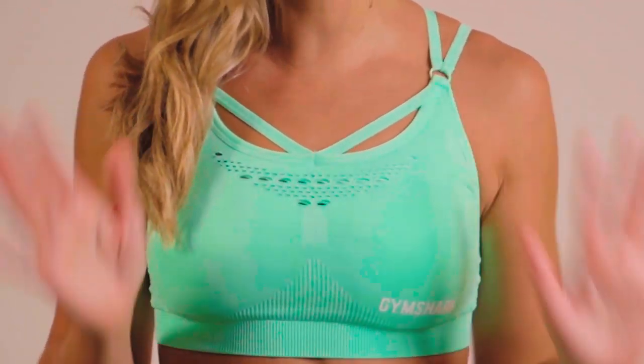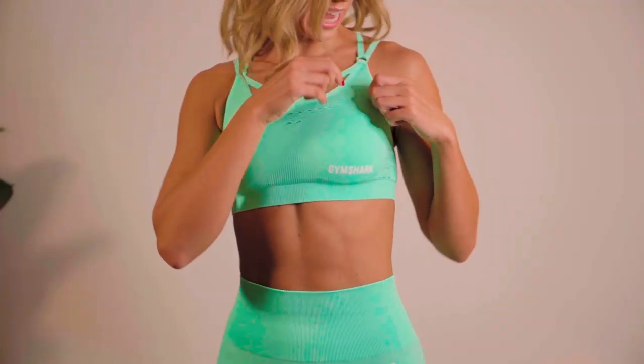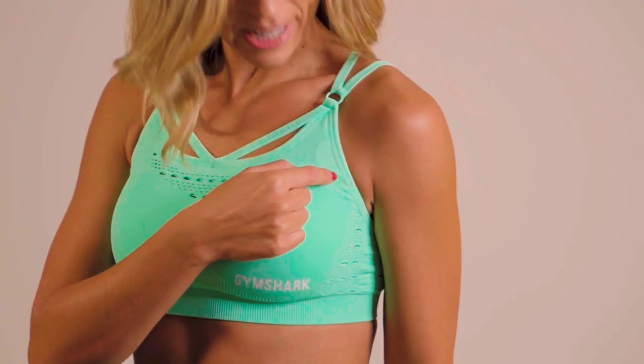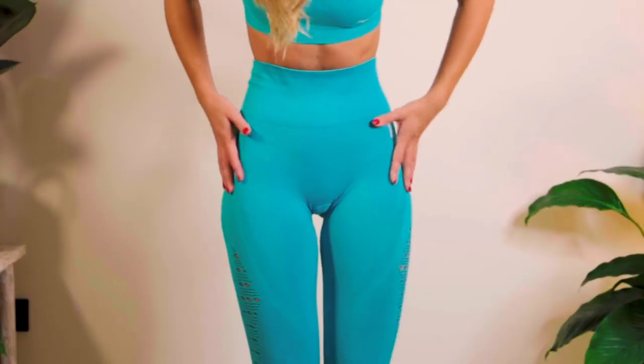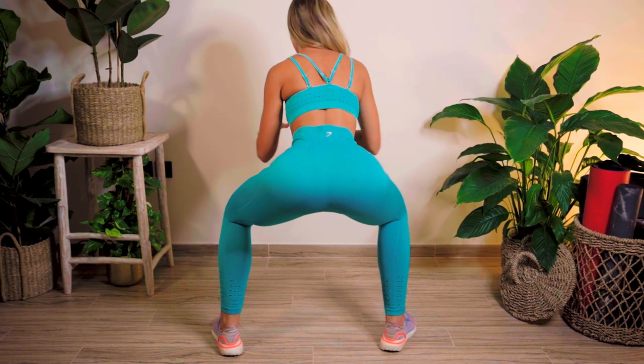In terms of the bra — super cute, moderate to high support. Like most of the Gymshark bras, it has removable pads. One thing I would say about this color: it almost looks like a little C shape where the pads go in, because it's a really light color. On the other colors in this range, you can't actually see that. Oh my gosh, this just feels so much better. I love the other color, but the fact this is dark means I'm not worried about it being see-through. I don't think you can see anything. Let's do the squat test. I think it's pretty good — I think we passed.